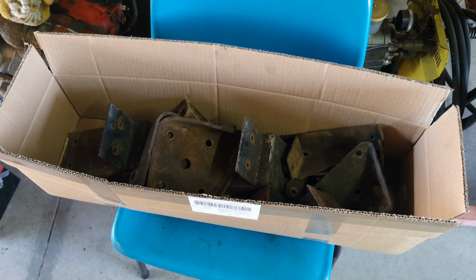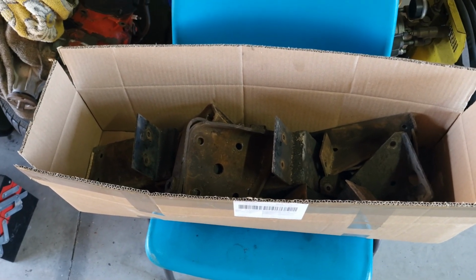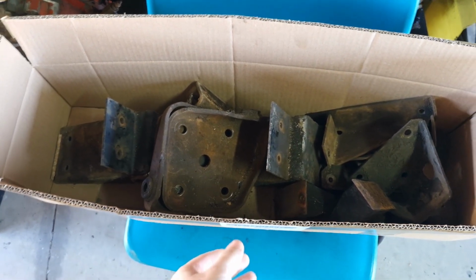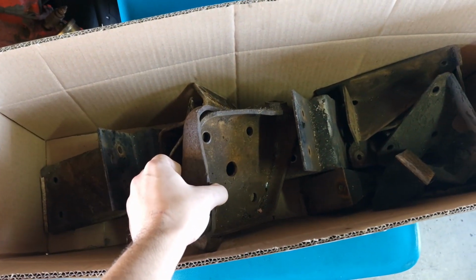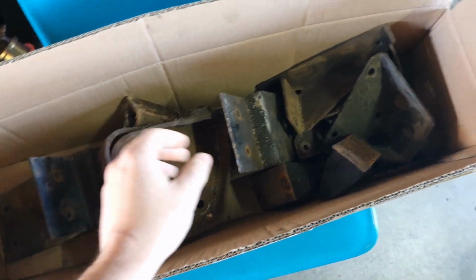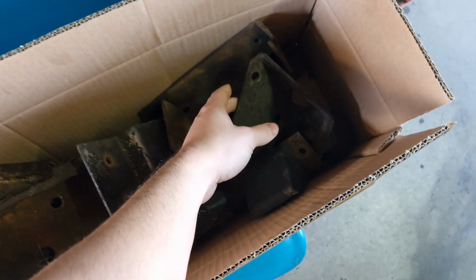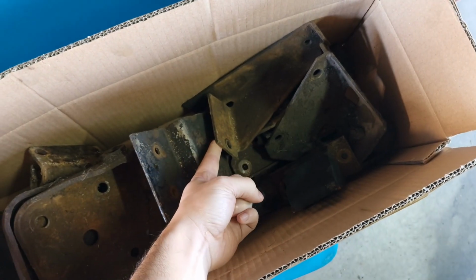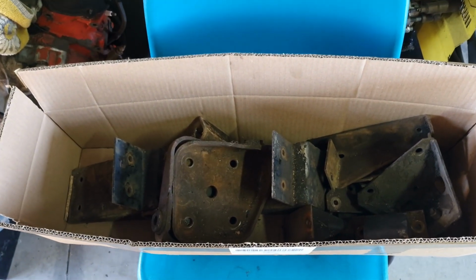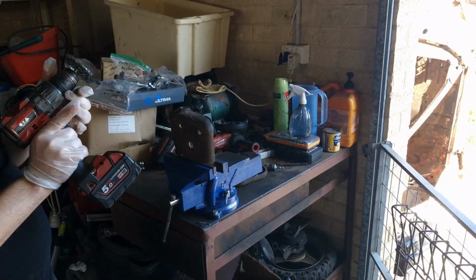Alright, so before I start putting on the rear axle, I've got a lot of parts here I have to clean up and paint. Just the thing that goes with the U-bolts. This is for the tray. These are bump stops, more bump stops here. I don't really know what these are for, but I'll figure it out. So yeah, I'm just going to give them all a clean up and paint, and then we'll go from there.